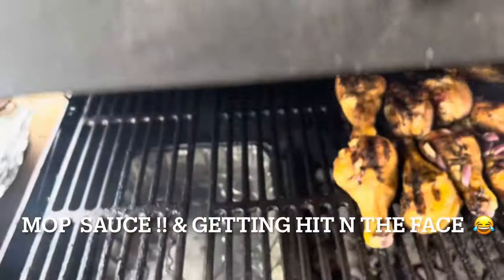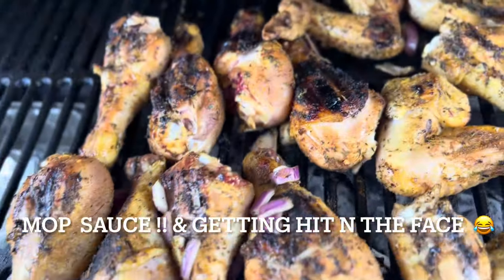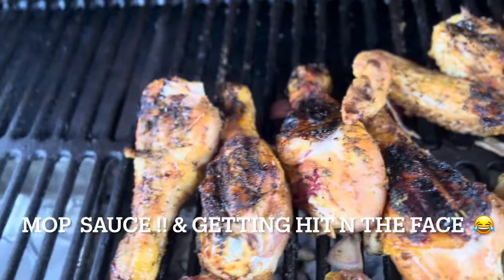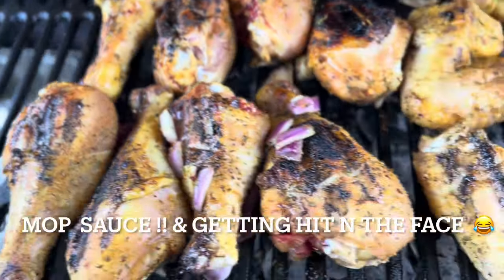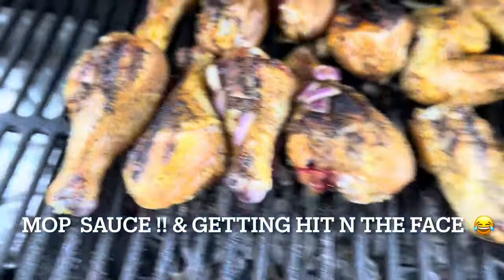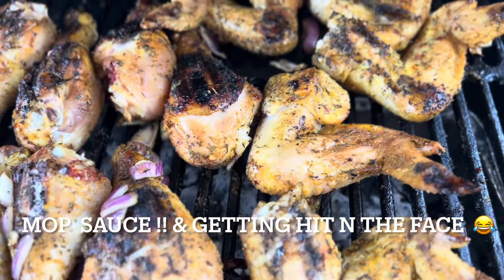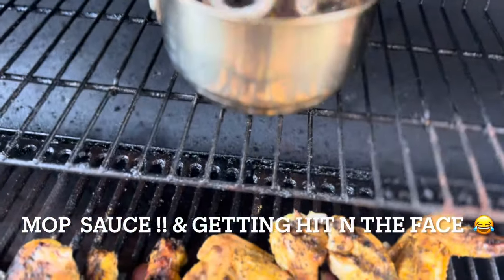You guys, the meat's been on about 15 minutes. I'm gonna go ahead and I flipped it over already. You see the color on it. It's got a little char to it on that side. So we're gonna mop some of these. Well, we're gonna mop them all. Let's see how this works out for us. Dipping a little mop in there.